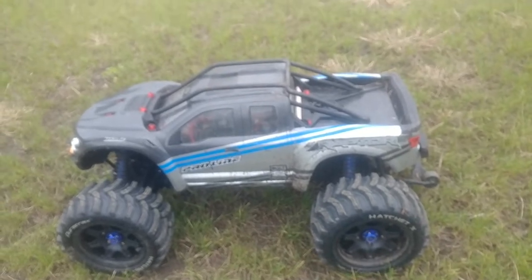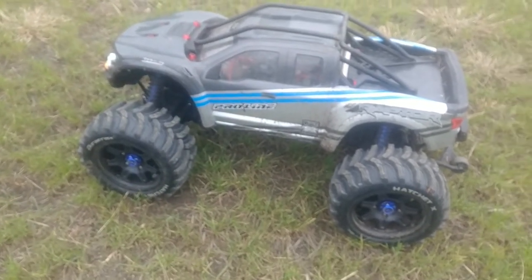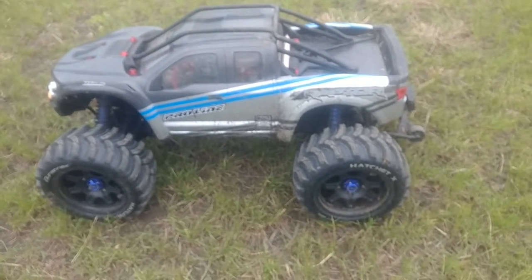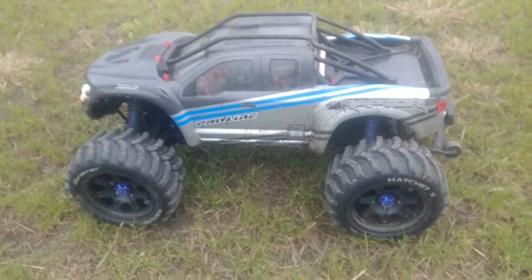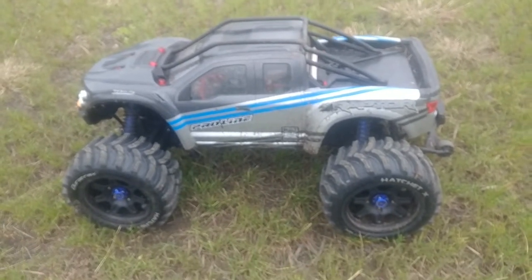Yeah. So I called Traxxas up. Told them the whole story. And they want the ESC. So I sent them the ESC. And now I'm sitting at home with an X-Maxx with, well, no ESC in it. And I'm like, dang, this sucks.